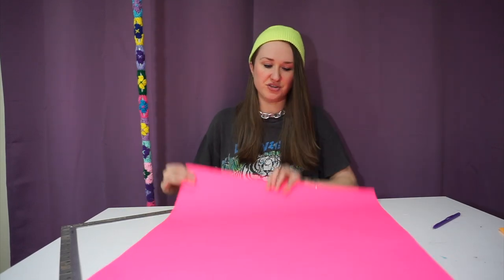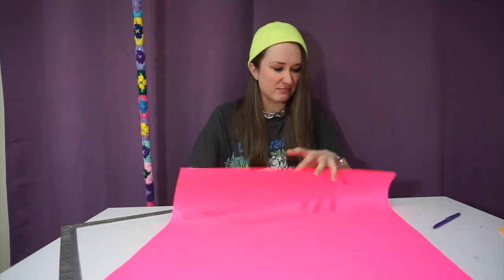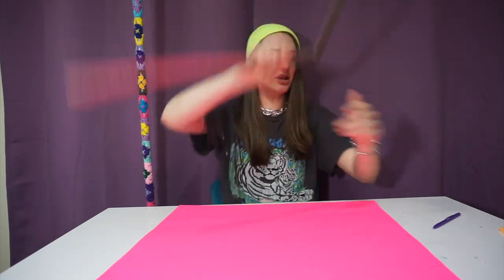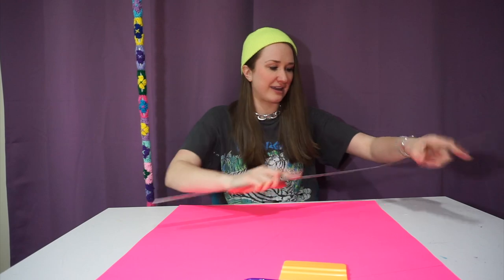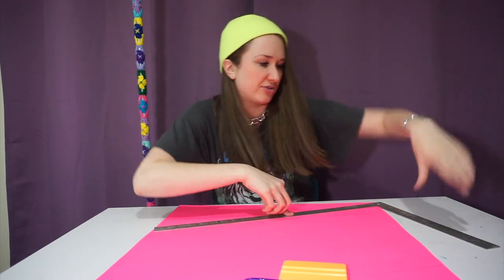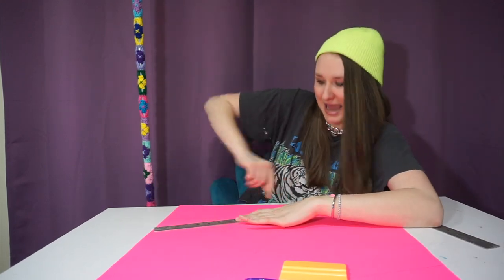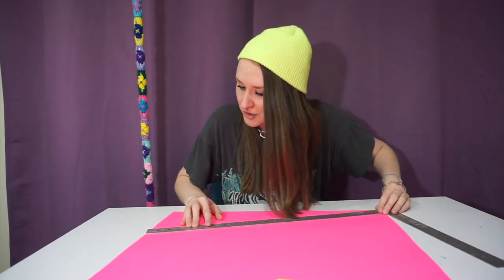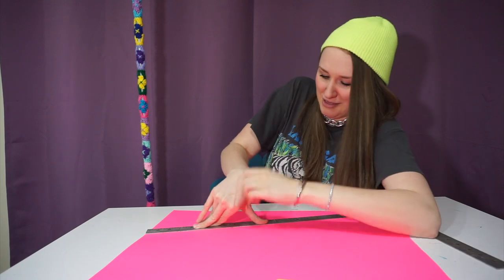So if you just fold this over, you might get some crunching and some unevenness. I want a perfect clean line. I really like using this L-shaped ruler because I can hold it down in 2 different spots, like with my elbow and my hand. So I'm just going to put this right up next to that line that I drew. I'm gonna have my elbow on this part of the L, my hand on this.